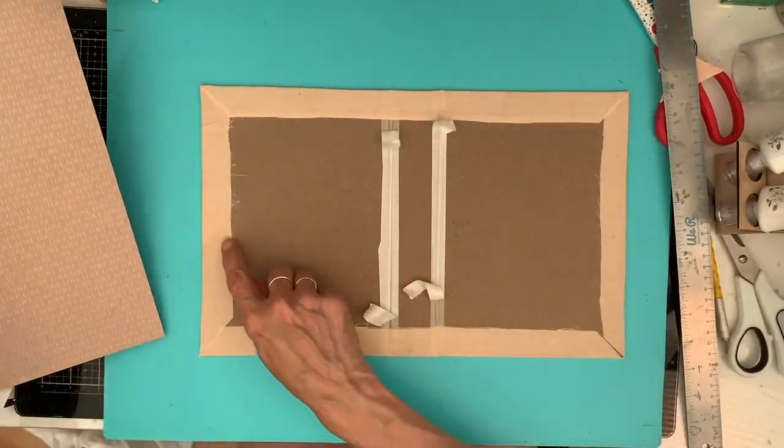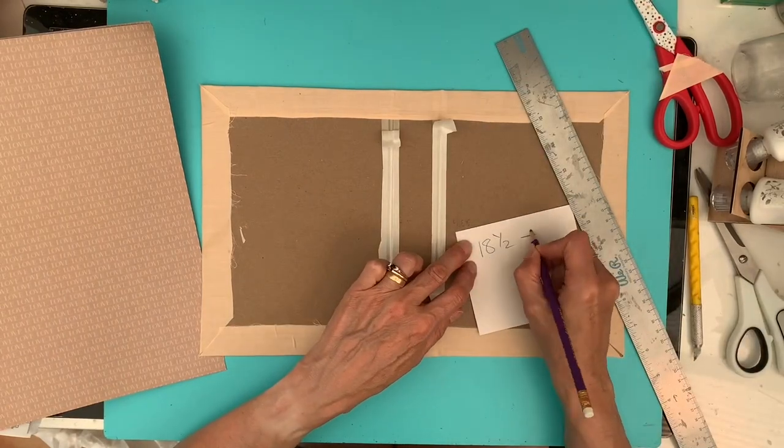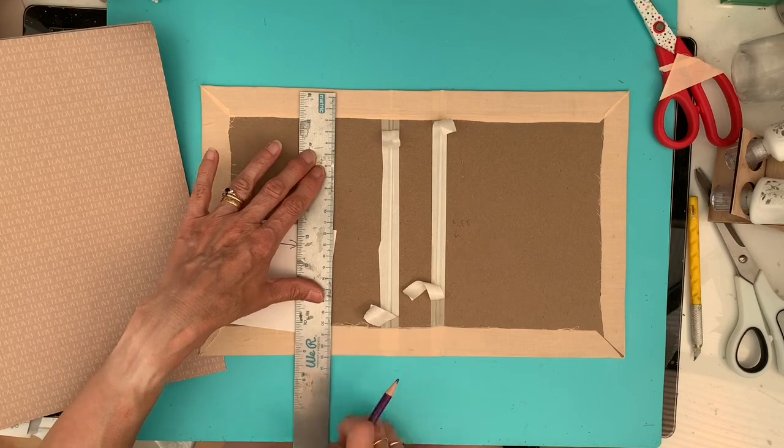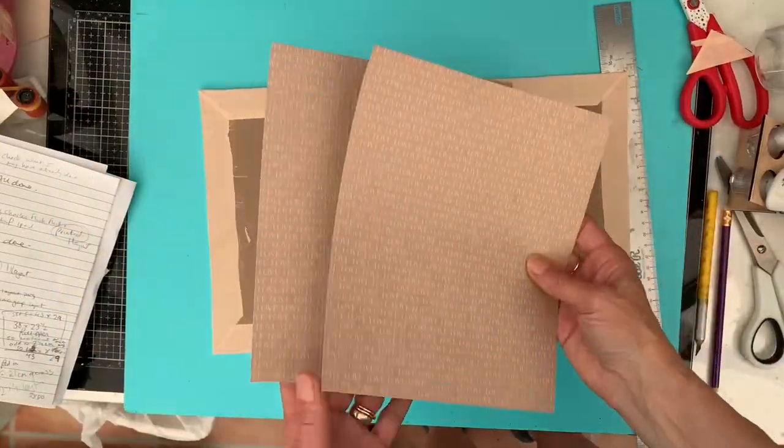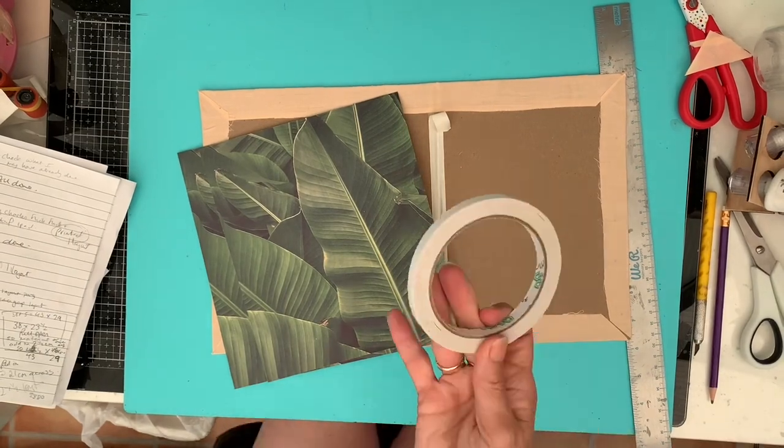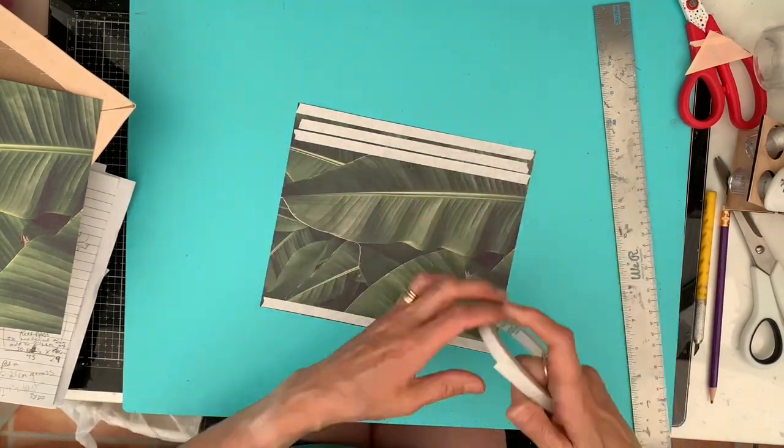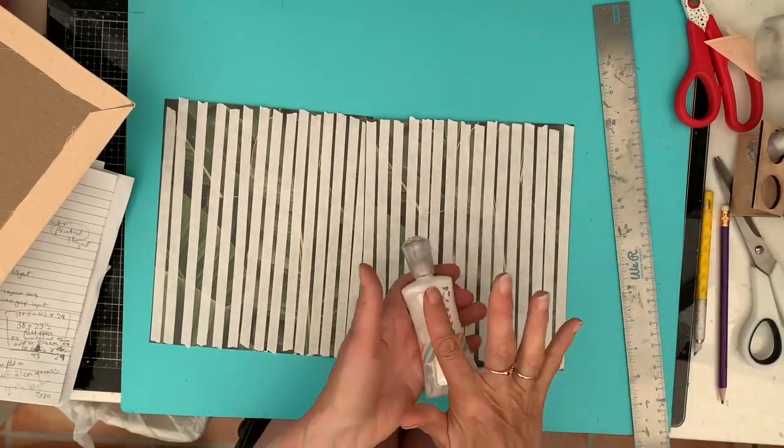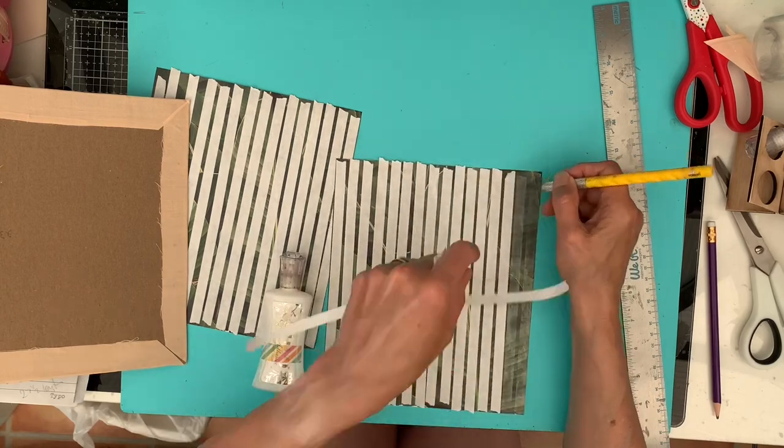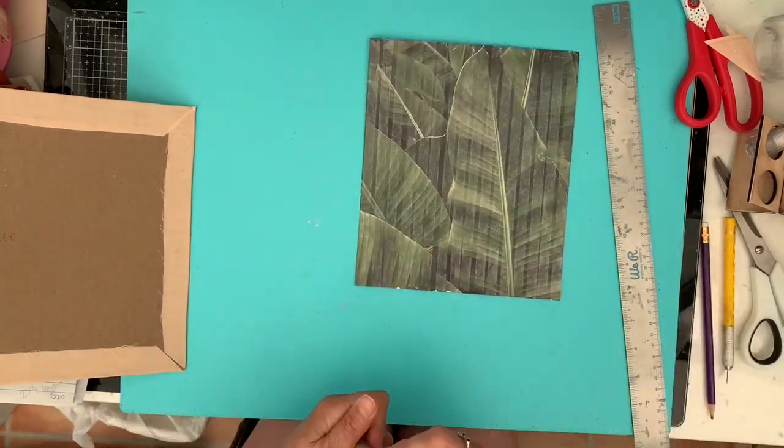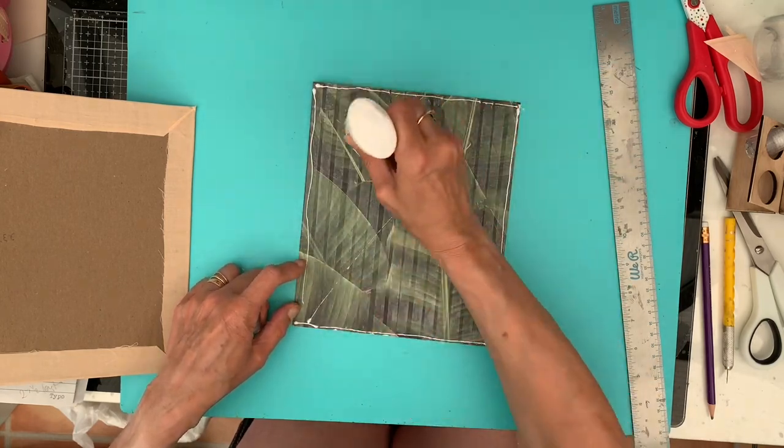I then got my coordinating paper which came off the paper pad that I had, and I cut two pieces, 18 and a half centimeters wide by 22 and a half centimeters tall. I did allow a little bit actually, a bit wider than that, to allow for an overlap to make my pattern match up in the center of the spine. If you're using plain paper obviously you don't have to worry about that. And then I covered the back of each of those pieces of paper with double-sided, just normal double-sided tape. And when I say covered, I absolutely covered them. I won't make you watch all of that. So there they are all covered. And I won't make you watch me taking all the backing paper off either. But what I did do once I've taken all the backing paper off the double-sided tape was I put glue around the edges, just the four edges of the paper, to make sure that it's stuck down really well onto the fabric. Obviously that glue isn't going to show through the fabric at all. A bit of extra glue because, you know, it doesn't harm.